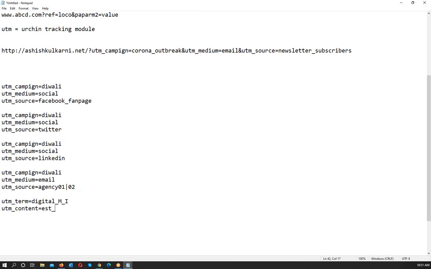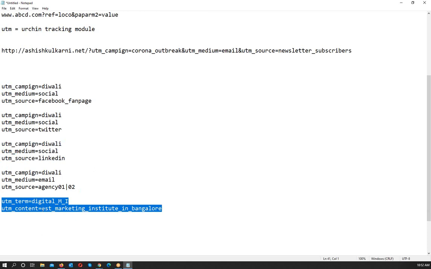Best Marketing Institute in Bangalore. So that I know what exactly the term that I bid for, what exactly the ad that I showed to the user. That info will be passed on. But now with smart tagging, the use of these two has reduced significantly. Okay, Google AdWords will tag it for you. You don't have to do it manually for any of the campaigns.